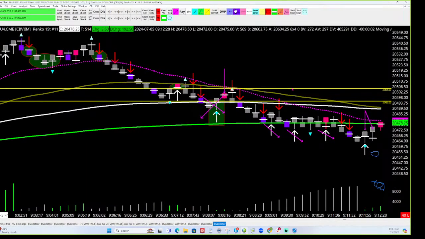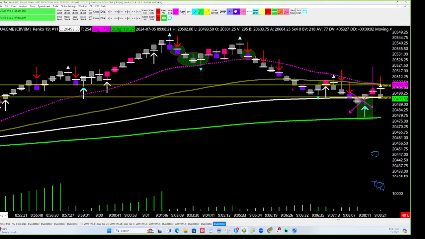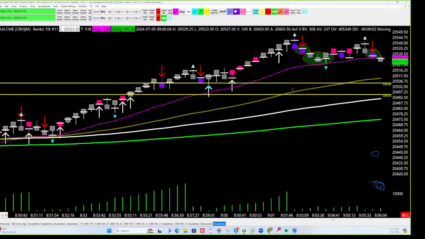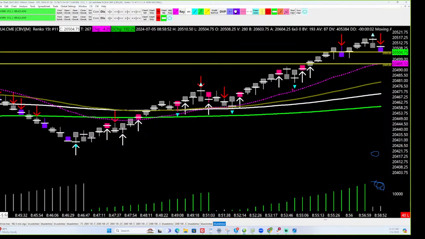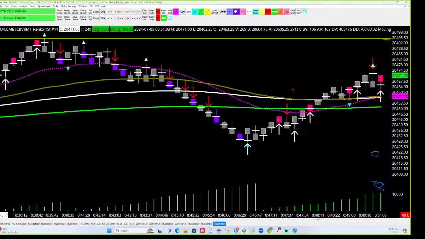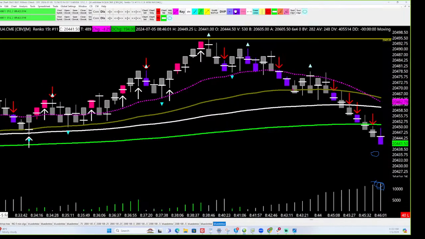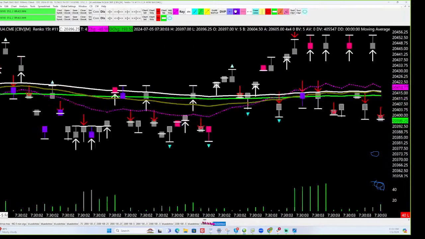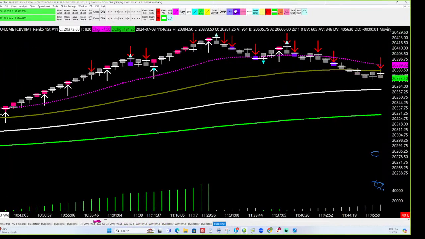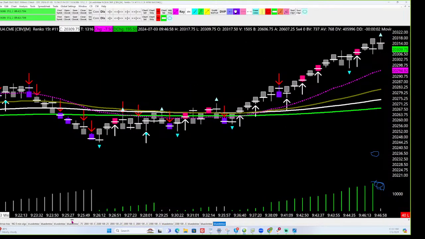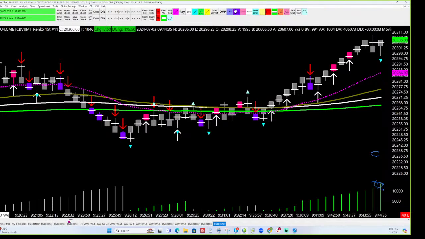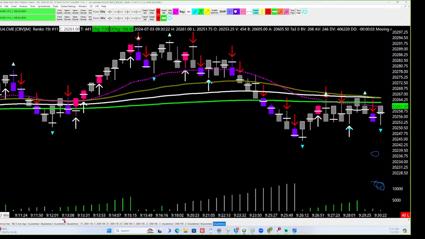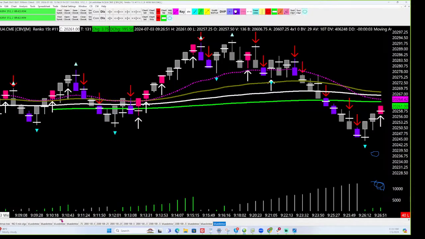I think 830 is the other one where we had all the opportunity. Let me see. We just didn't have this trade show up a lot today. If we go to a few days back, we'll see plenty of examples. They're all showing up on the short side. Why are they all showing up on the short side on this trade?